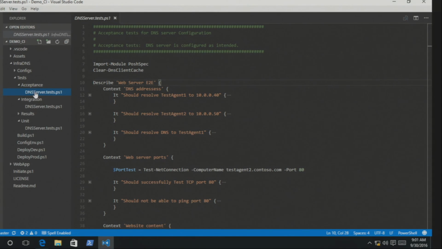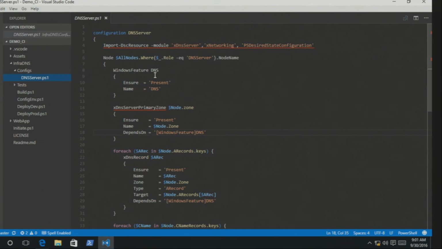So here we showed the configuration itself. You can see a bunch of references in here where we have all nodes where in the configuration. So you can actually dynamically build that. As you go from test to production, you can have that resolve to 2 servers in test, and then when you get to production, that resolves to the 20 servers. So you can dynamically build that configuration that way.